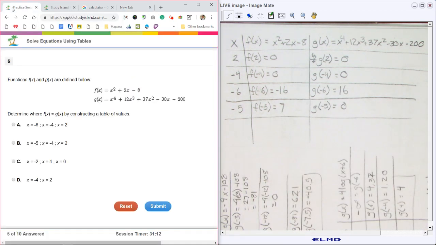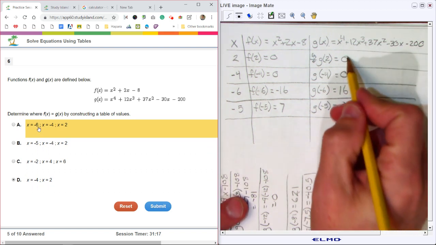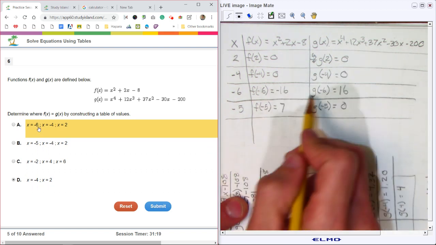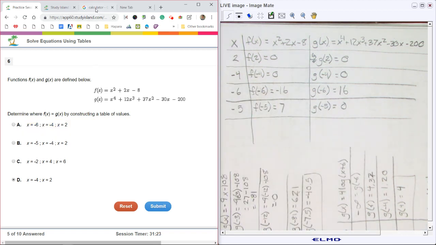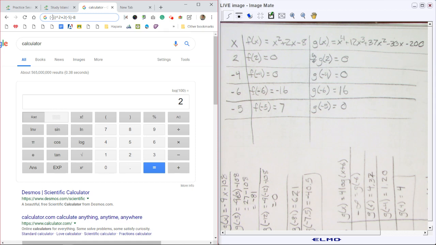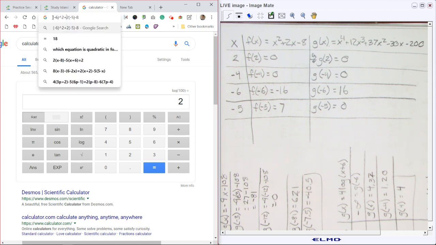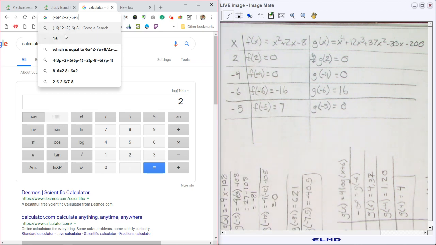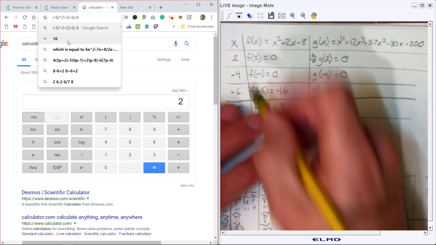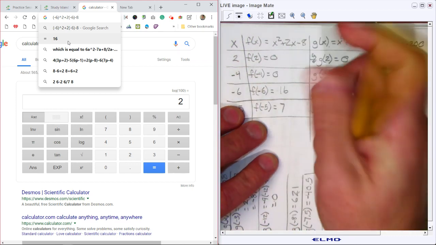According to this, we're going to choose D because none of the other ones matched up besides 2 and negative 4. Now, maybe you want to double check f of negative 6 to make sure that you did it right, and that you have it all typed in correctly. Over here, we have negative 6 squared plus 2 times negative 6 minus 8. Oh, and look at that. We did have it marked wrong. It is positive 16. Maybe you saw that in the very beginning. I wrote down negative 16 for some reason. It does say 16. So this is why you double check those things, and be more careful than I was.